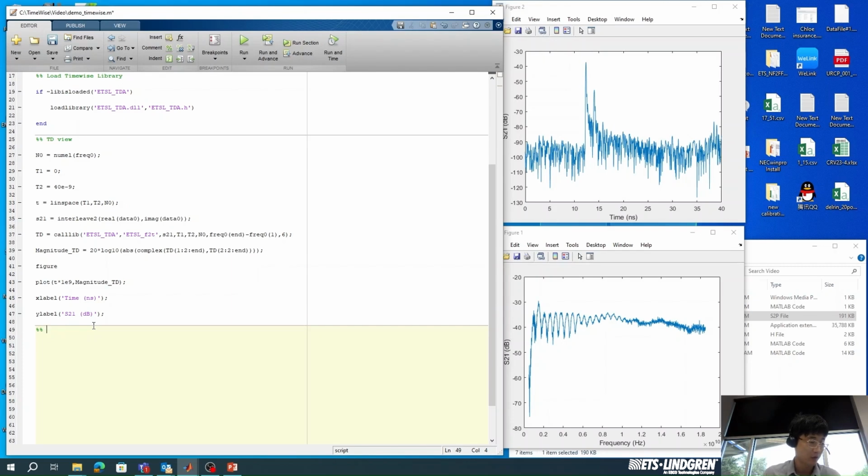The next part of the code is gating. First, we need to define some gating parameters. So the gate type is bandpass, which is 0.